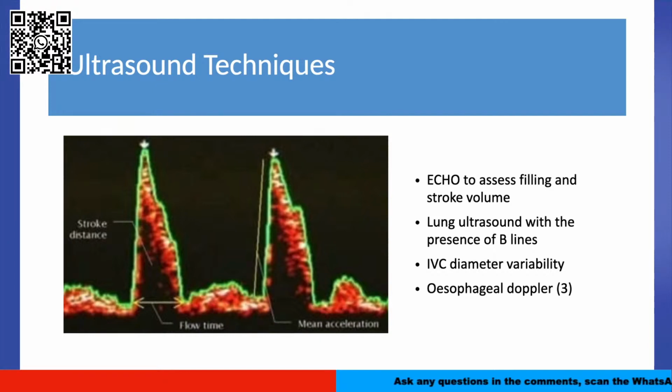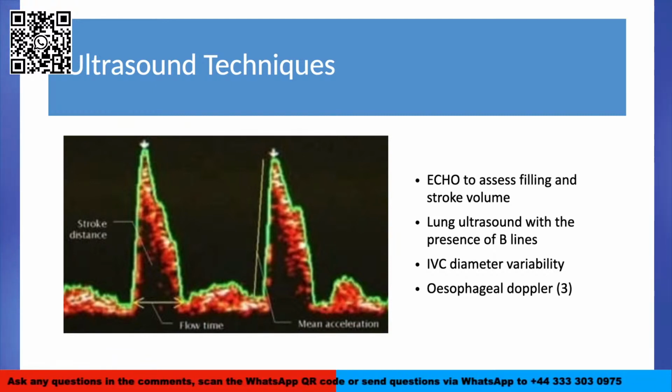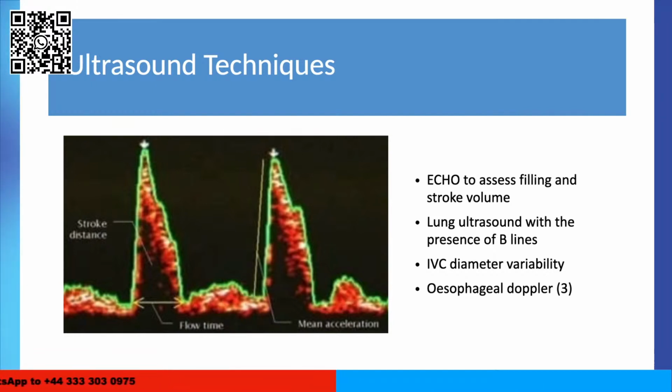When available, an esophageal Doppler may be useful. It measures blood flow in the descending aorta via a probe in the esophagus, using the change in frequency observed when ultrasound waves are reflected off moving red blood cells. It produces a waveform such as the one on the slide and can give a value of cardiac output, stroke volume, flow time, and peak velocity.